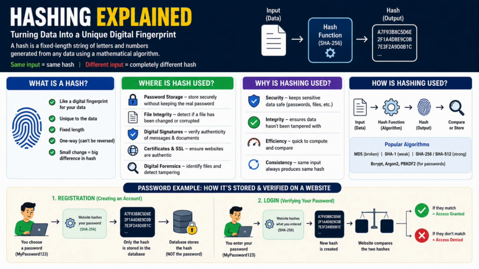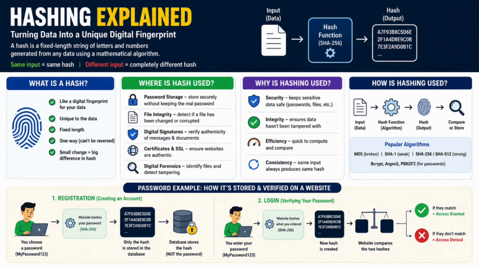How is it used? You get your data, you pass it through a hash function, then you get a hash output. You either compare it when you are authenticating or you store it. Practically, during the registration process, when we are creating an account, and I've seen this implemented, especially in KRA. KRA have done so well in this. So you choose your password. Let's say my password is 1234, but don't use this password because I'll break into your system.